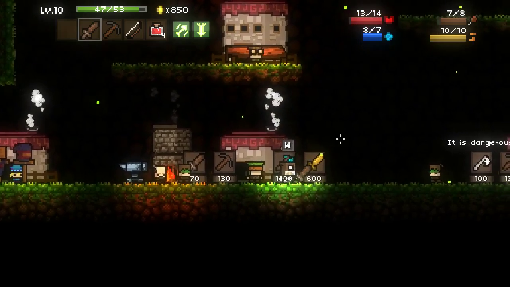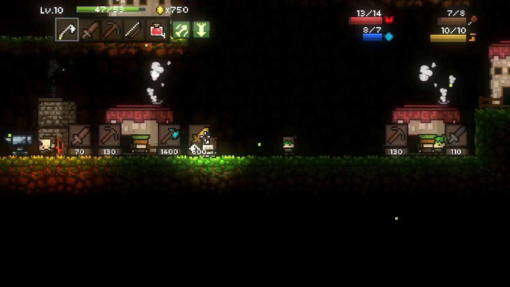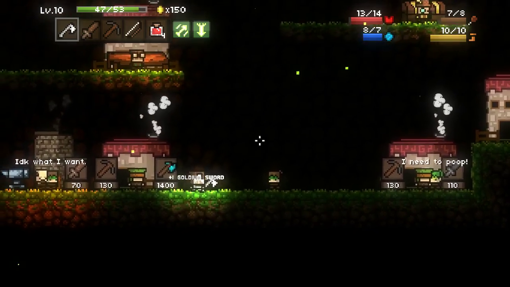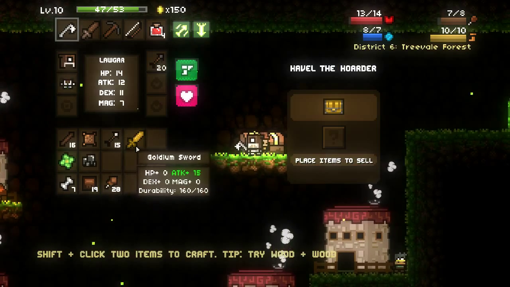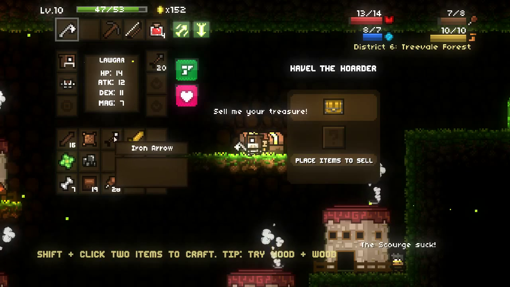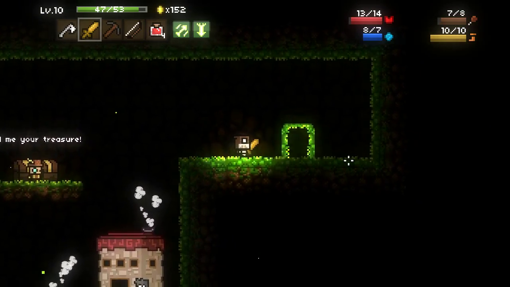Now, we have 850. What do? We need an axe. There's our axe. Why not buy a sword, too? We probably won't have to worry about that too much in the future if we have a golden sword. So, we will very quickly make sure that we are selling our non-golden sword. This should go... oh, these are iron arrows. Okay, this should go here, and we're good to go now. I think that was the proper way to handle this.